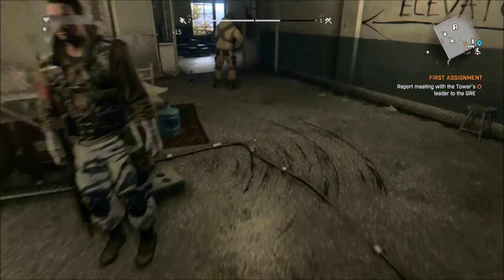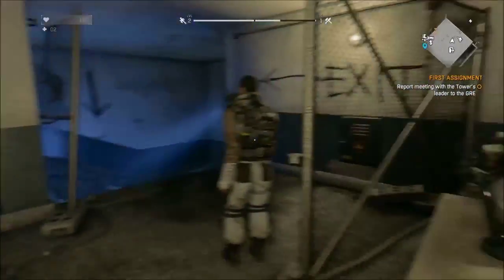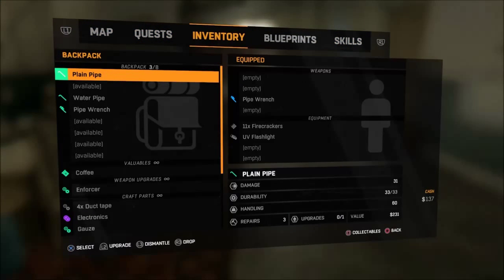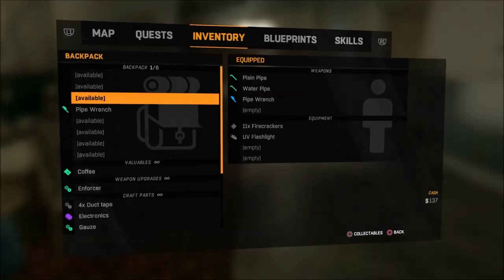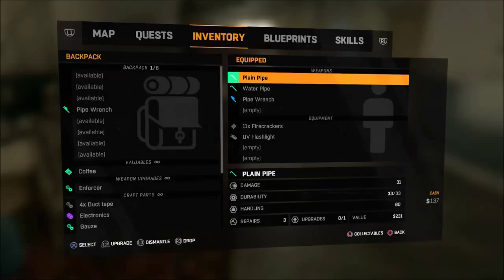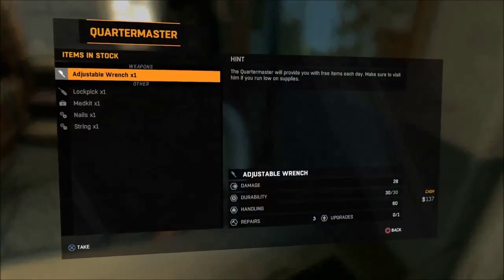So at any rate, later on I'll tell you more about how to get the drops from the airdrops and all that, and what that'll mean for ranking up your skills later on. So we're going to go ahead and equip all this wonderful stuff. We'll talk to the quartermaster real quick.